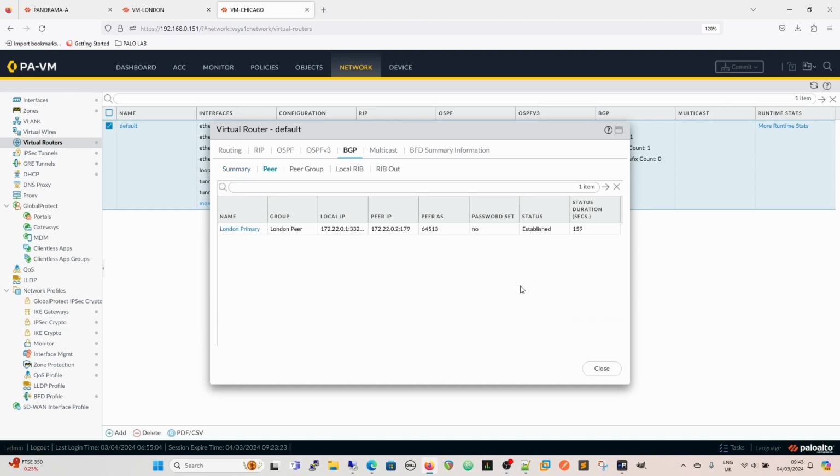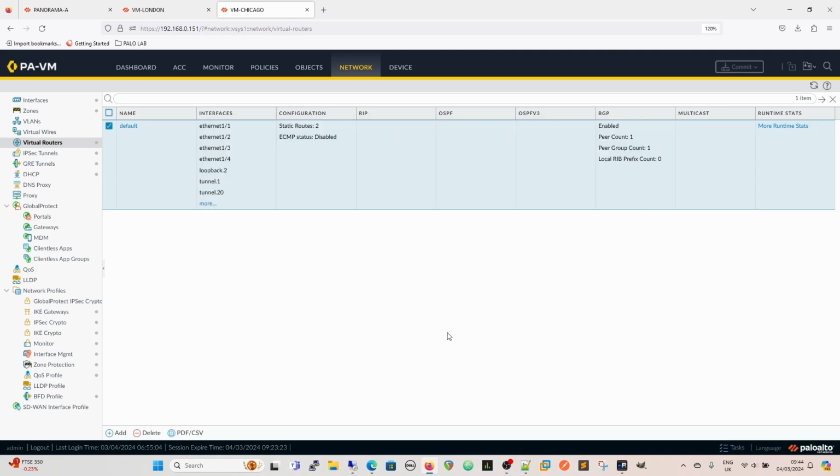Just to confirm, we've got the same here as well. Maybe somebody can correct me, but I very much doubt you'd have one side showing up and established and the other not. We've got a peer group there. We're not removing the private AS. So a lot of this stuff is what we configured. You can see this all within this status, and we've got local RIB. Okay, so now we're happy that our peers are up, and we can go ahead and move on to the next one.